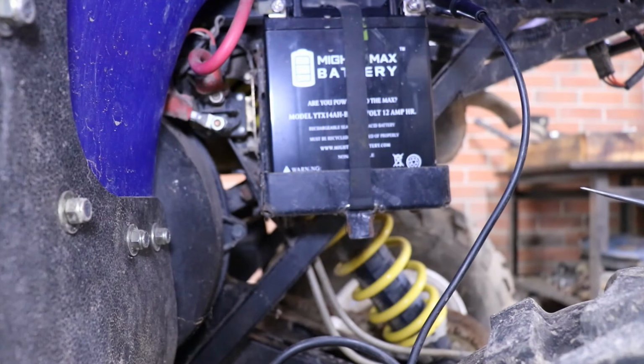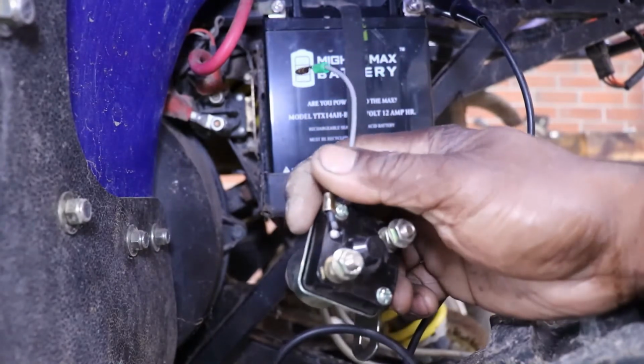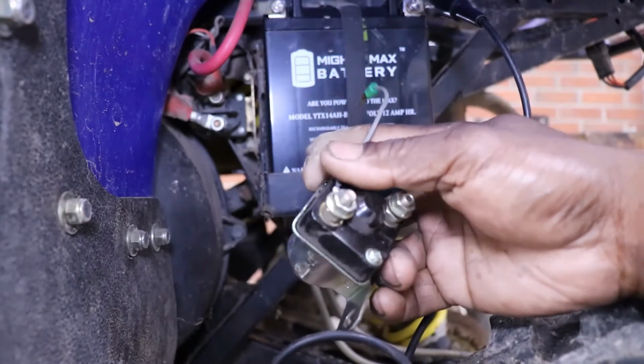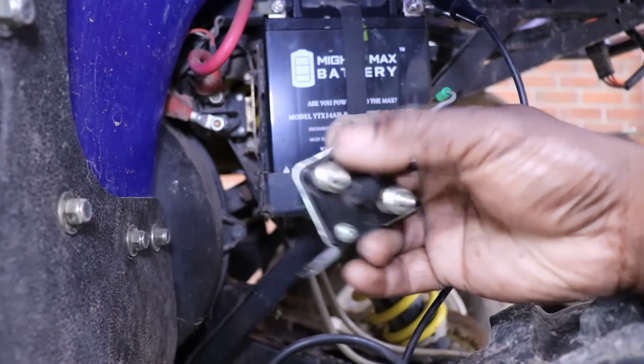I think I got one in my stash of lawnmower and ATV parts. So let me see if I can find one. Hopefully it's similar to it, and we will get it on there. So I found one that's kind of similar to it. It has the one wire which goes to the signal for the key switch. That's what sends the voltage to the solenoid and makes it draw in to make these two posts connect.